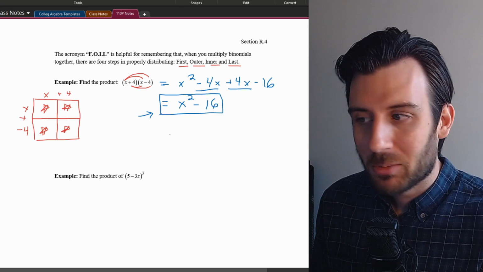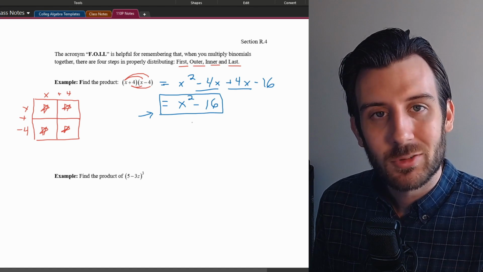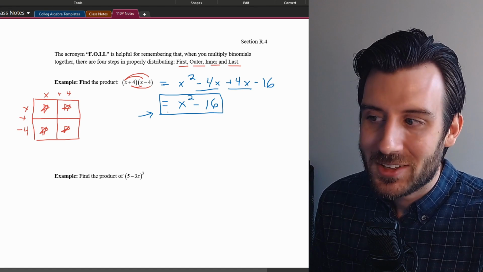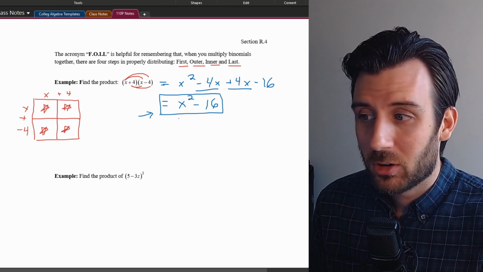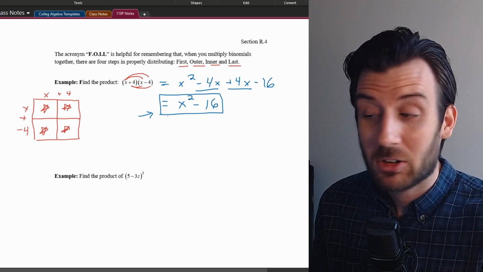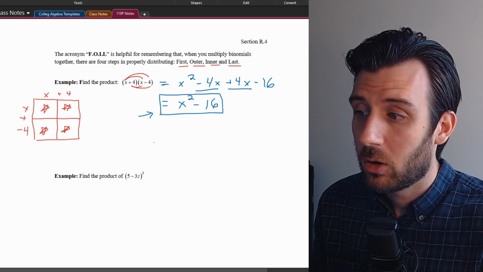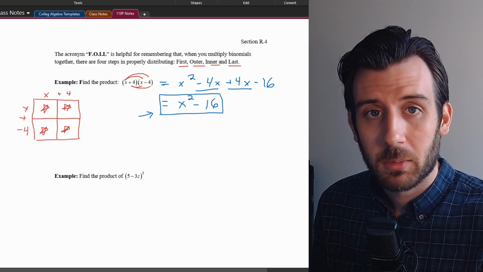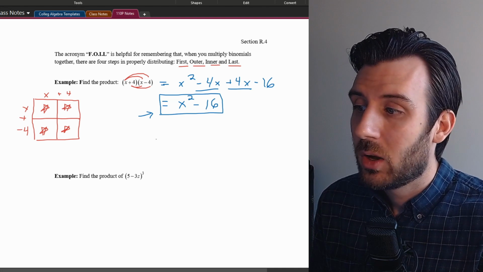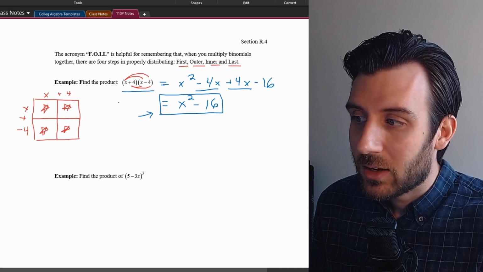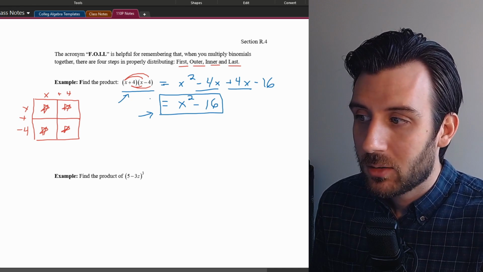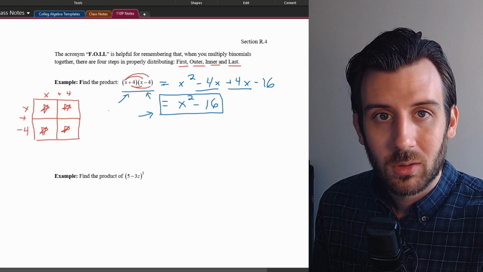So every once in a while when you're playing around with these, if you keep track of the context, you find out something pretty interesting. What this says is that if you give me any square at all, and then you take 16 away from it, that is going to leave me with all the tools I need to make a rectangle that is x plus 4 wide by x minus 4 long.